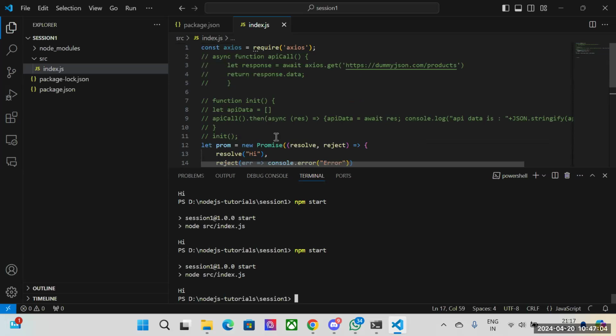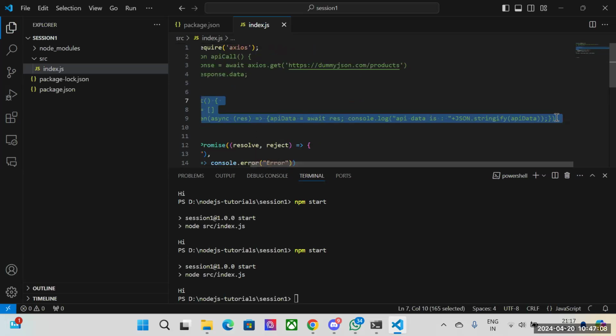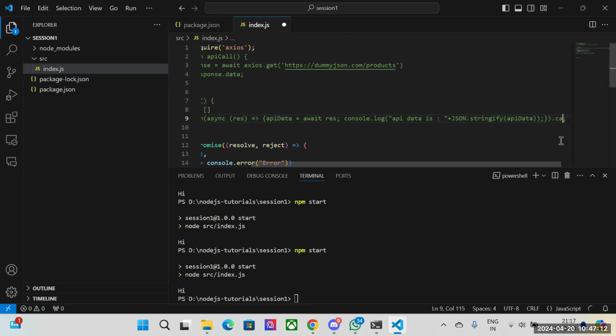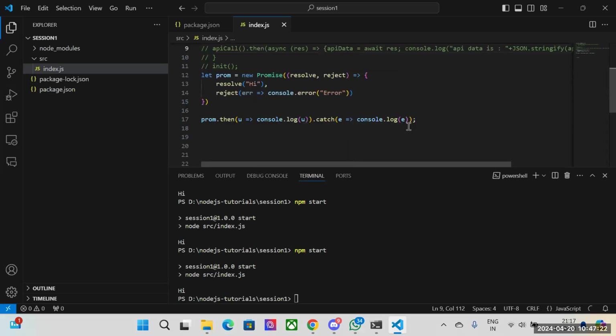So here also, if you want to capture the error, you just do dot catch and then you can catch the error there. Just like in Java, we can do that.